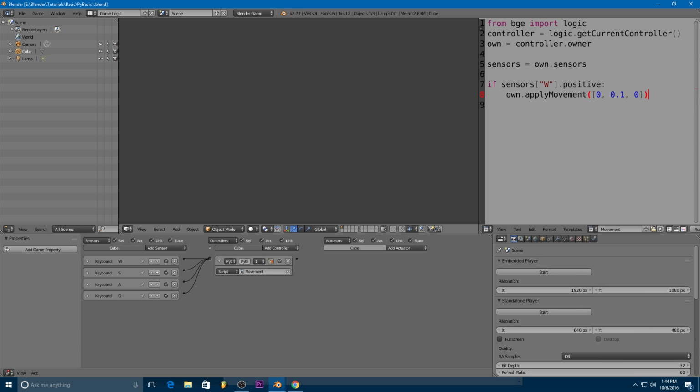So all we have to do to apply the rest of the movements is add more if statements. So if sensors, and the way you usually say this is sub. So this would be sensors sub s would be that. And we want to see if it's positive.